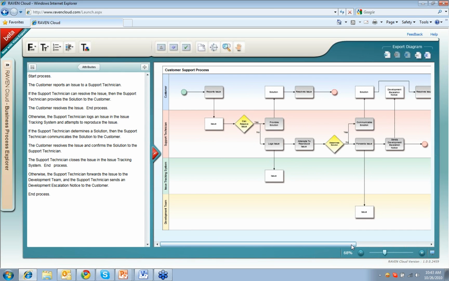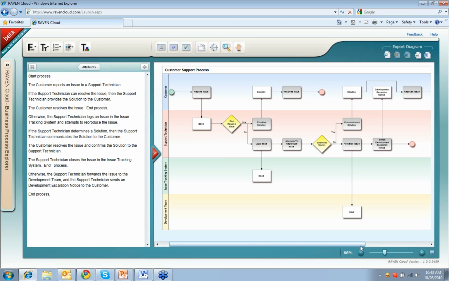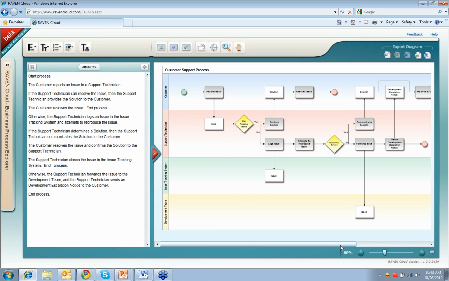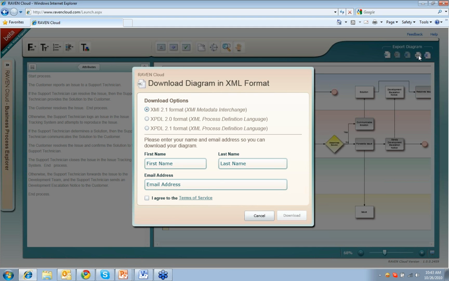Now, some other output options are going to be available to subscribers. They're available right now in beta, so you can play with them if you want to. One of which is to export the diagram in XBDL format. I'm not going to show this right now, but there are a number of XML process representations that are considered industry standards.